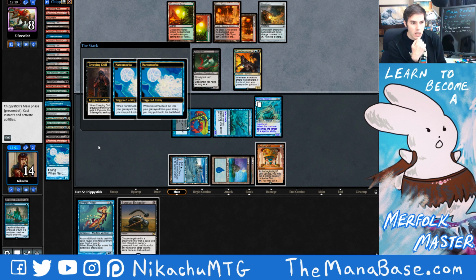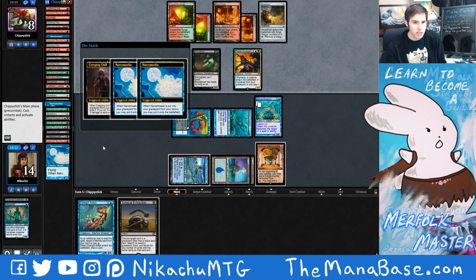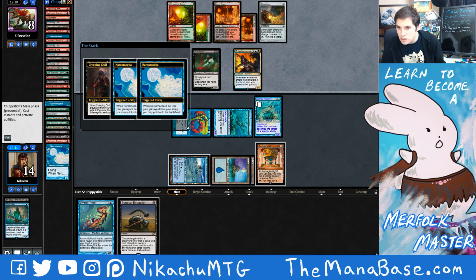Surgically extract. I can hit the Creeping Chill, or I can hit the prized amalgams, or I can hit the Narcomoebas. Is there any Bloodghast? There is a Bloodghast, so that will trigger the prized amalgams too. The game is basically in the bag, but not there yet. And I don't see the Dark Blast. And I have no idea what's in my opponent's hand at this point.